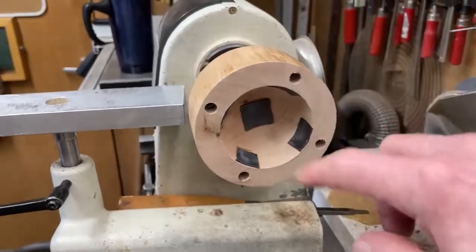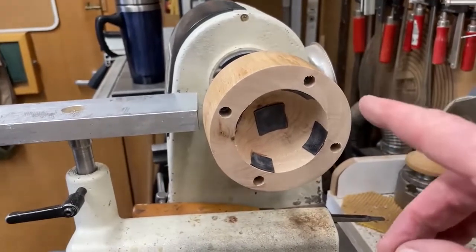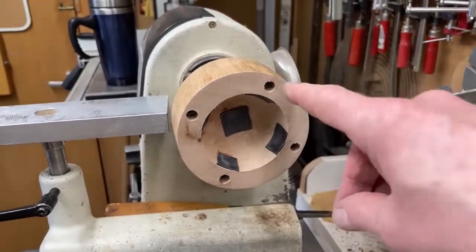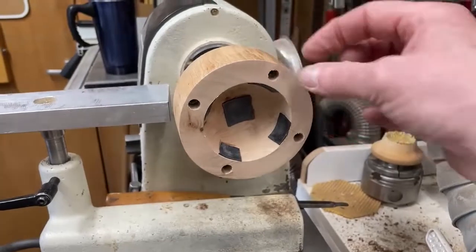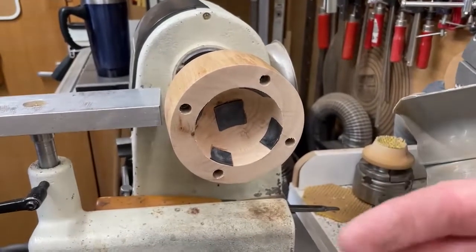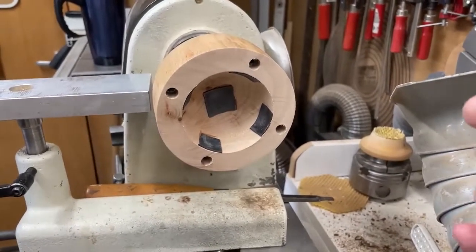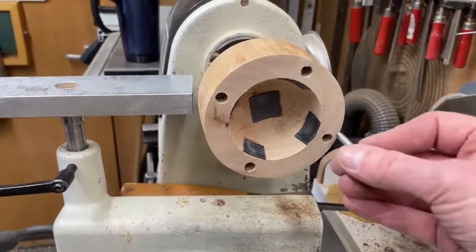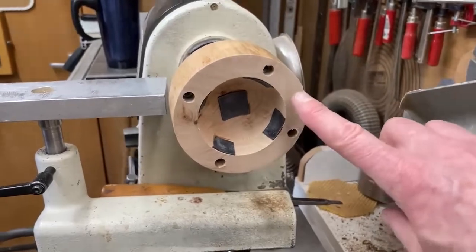I've also found that when I put the lid on, the screws with the nuts I've drilled into the holes - I needed to drill the hole down through the center of the nut a little bit deeper. It said to drill down 20mm and hammer the nut in, but that meant the bolt would hit the end of that 20mm hole and wouldn't go further. So I've drilled down through the center of the nut, giving it a bit more travel so the bolt goes past the nut, which is much tighter.